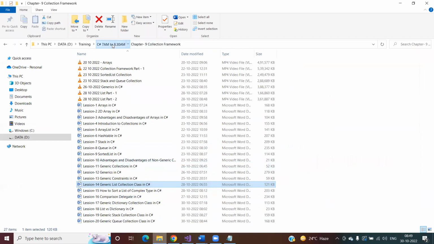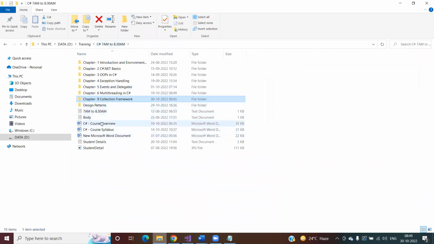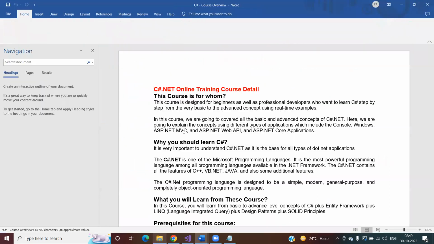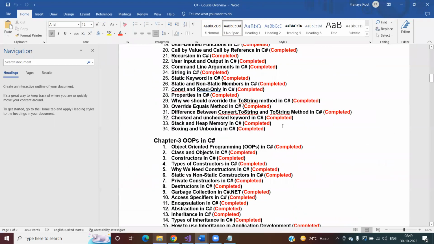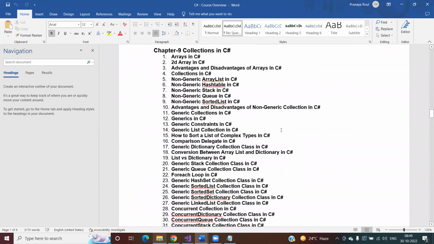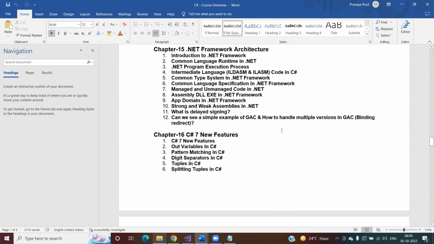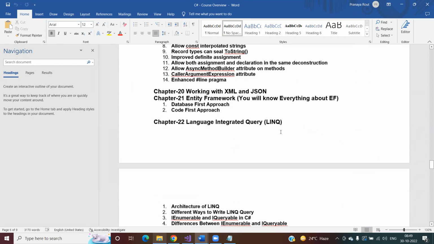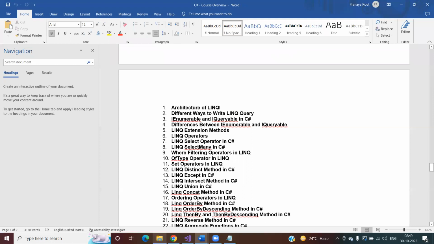If you see our course syllabus, there is the LINQ concept. In LINQ, I'm going to cover all these things in detail. What is LINQ? How to write different queries?